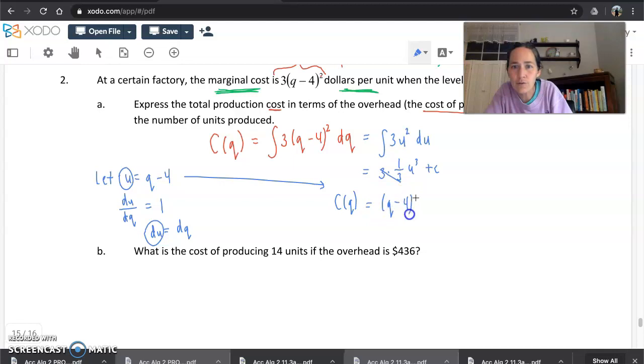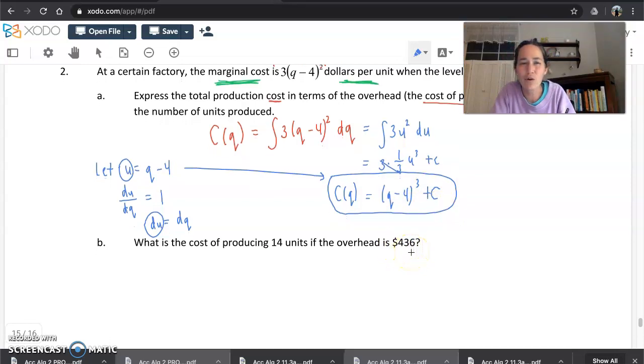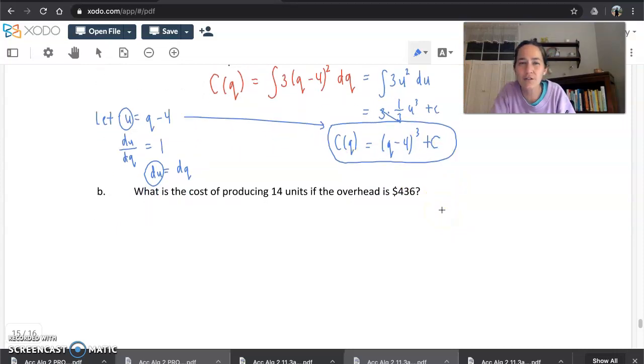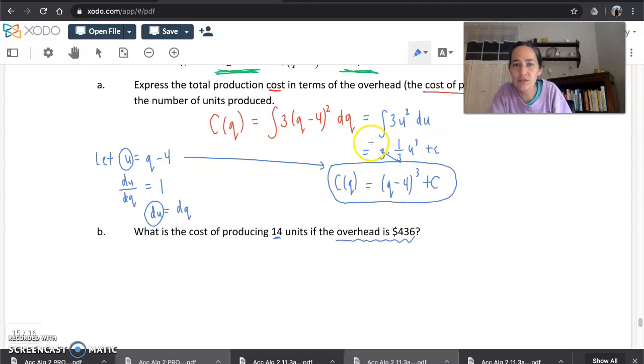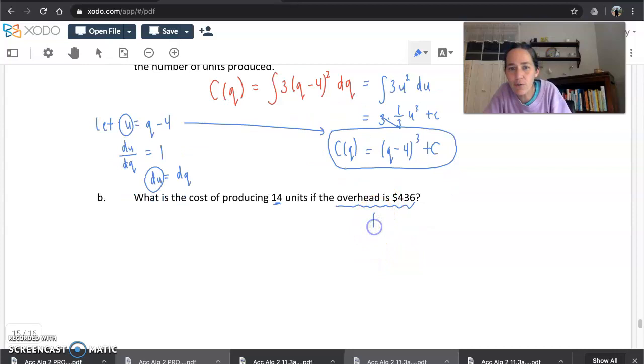And we don't have c yet, but this looks pretty good for the first part in terms of the cost, and we'll call the overhead q for now, or c for now. Let's just leave this in terms of c, and then it gives us the overhead. Let's talk about overhead in a second. It says, what is the cost? This is just in terms of a plus c at the end. What is the cost of producing 14 units if the overhead is 436? Now remember what the problem said. Overhead costs of producing 0 units. That means when 0 units are produced, the cost is going to be 436 dollars. This is your initial condition. That can be our next move, the plug-in to, as we have been mentioning, to get c.